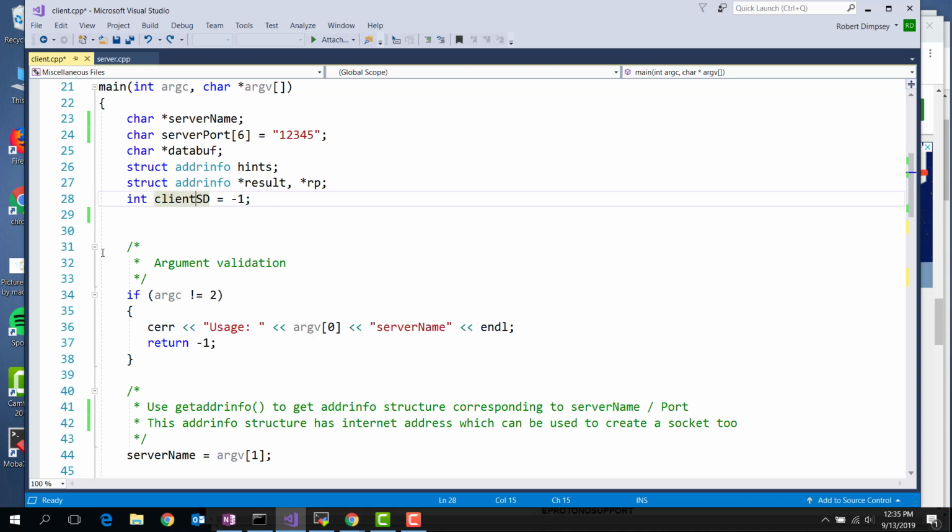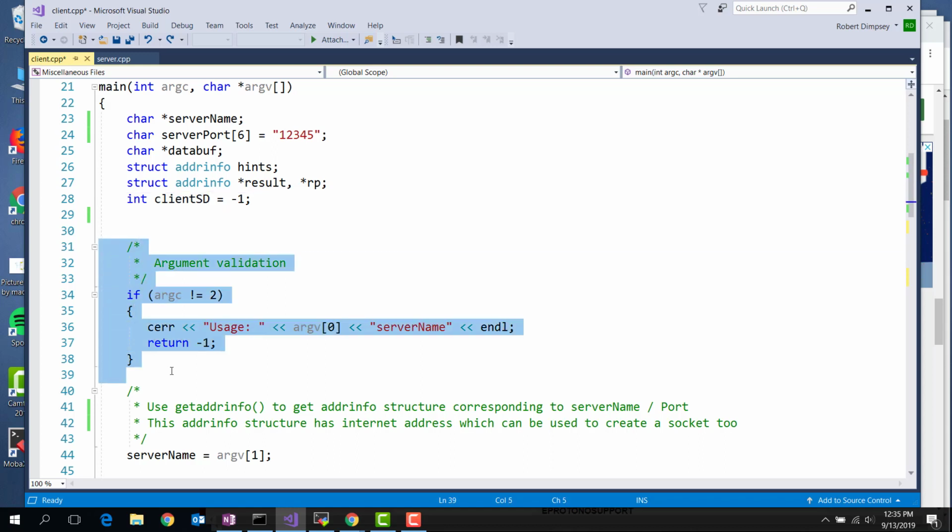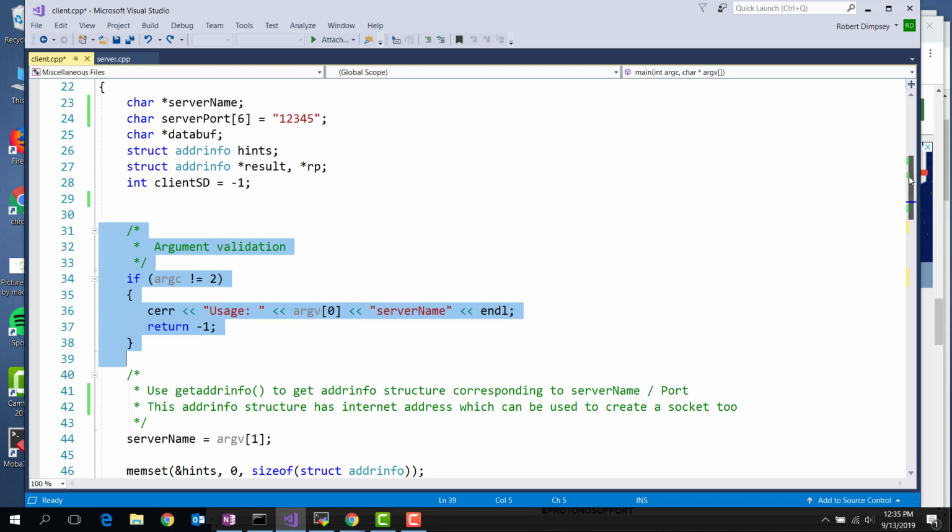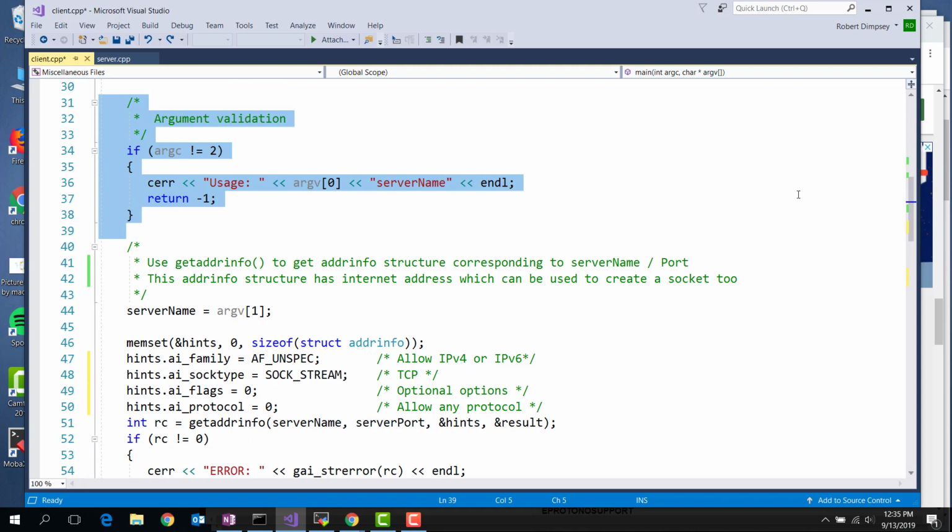First thing I do is make sure that I pass in the name of the server that I want to connect to. Make sure that I have two arguments coming in. argc is 2, which means one argument is passed to the name of the program. The argument will be the name of the server. Then I set up the hint structure, which, if you'll recall, was an address info structure.